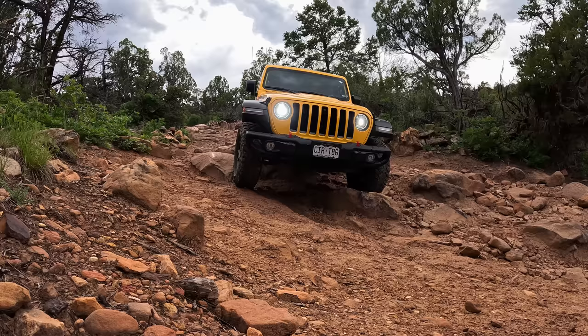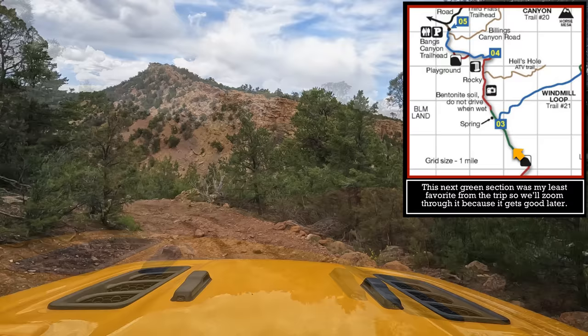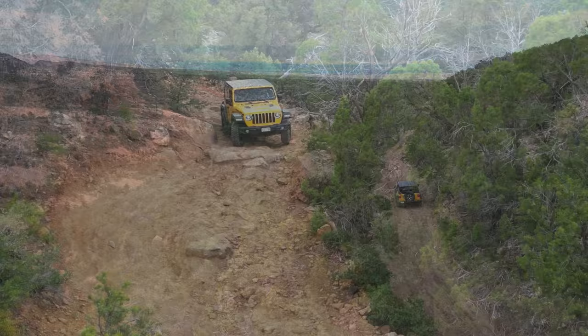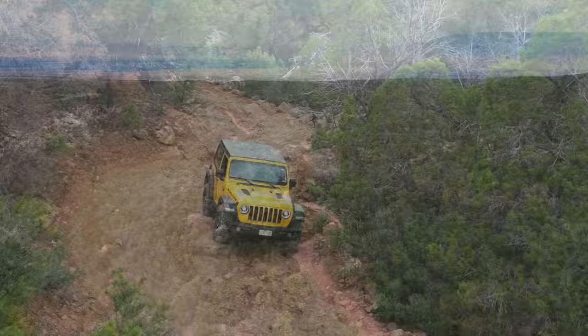That was a little tricky but not too bad. We've been kind of in the trees — I'm trying to get some other shots but there really isn't much to look at in this section, so we're going to zoom through. It's still fun, but I'm really hoping the end of this trail ends with a bang. You could call this Moab-like in terms of La Sal Mountain-like terrain, but I don't know if we're going to encounter any true Moab-like stuff — because so far when I think of Moab, I don't think of this.